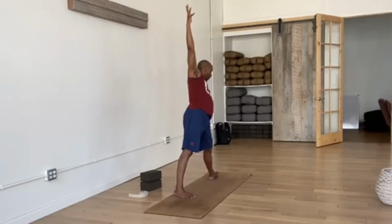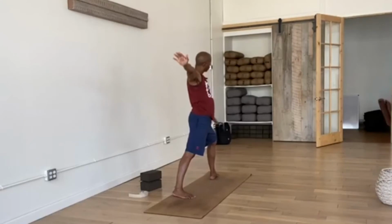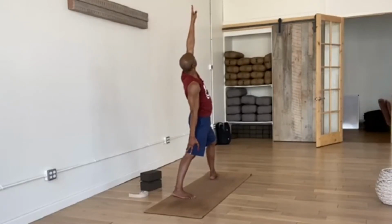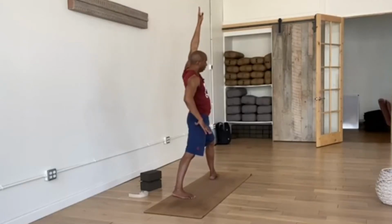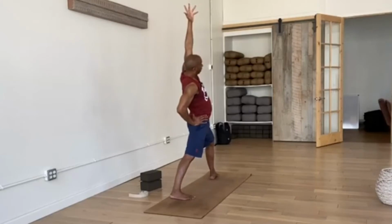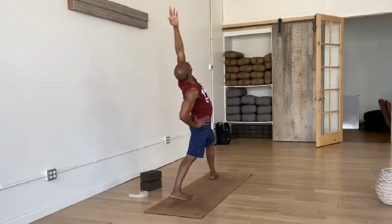Again, we'll bend the left knee to a nice deep lunge, giving us leverage so we can come up to our Warrior Two, passing through it to reverse the warrior. Left hand reaching straight up. Might even be reaching forward a little bit, or behind you for the side bend or back bend, providing the support that you need. Expanding, opening, lengthening.